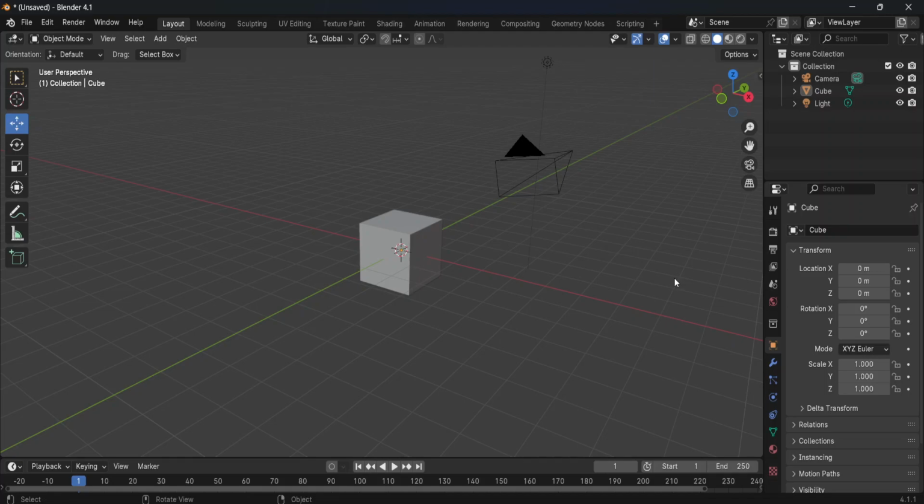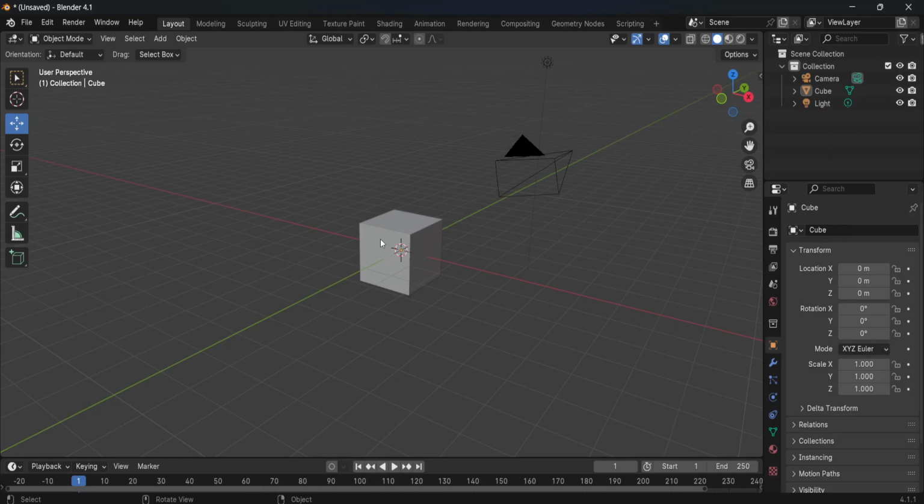How to group objects in Blender. Well, the first thing you need to know is that they're not called groups anymore. For those of you who have worked with Blender before, they're called collections now. So once we got that out of the way, we can go on with the tutorial.